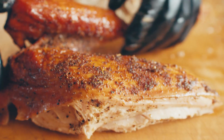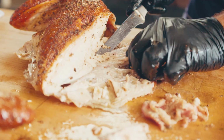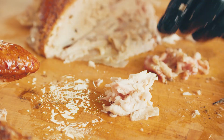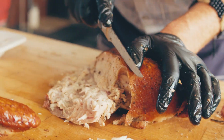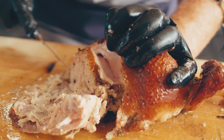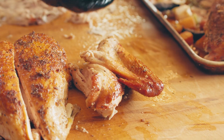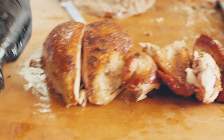So let that rest for just a second. Oh, these are the best snacks. Some people make soup. Some people make chicken or turkey salad out of this. I just eat that up. A little bit of salt. Oh my gosh. Now we're going to carve on the other side of that keel bone. Same thing. Kamado Joe roasted turkey breast there. Two very nice wings. Snacks for later.